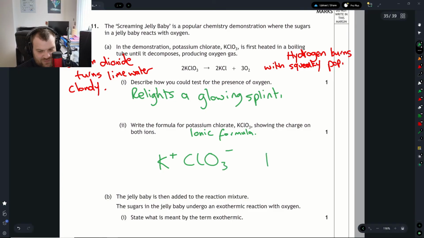If you had something that needed 2 potassiums, then whatever the other thing would be would have to have an overall charge of 2 minus to cancel out the fact that we've got 2 K pluses. So we're looking at making it neutral overall. There's no charge showing. One of the bits needs to be positive, one of the bits needs to be negative, and that will balance it out.